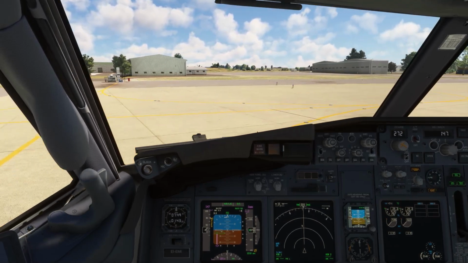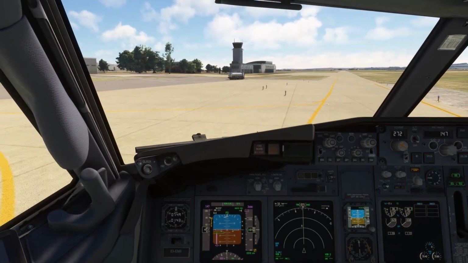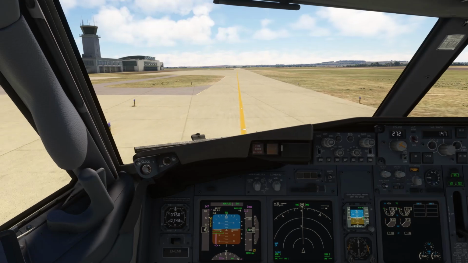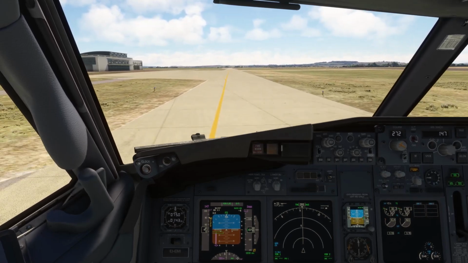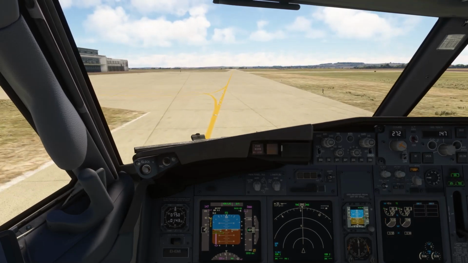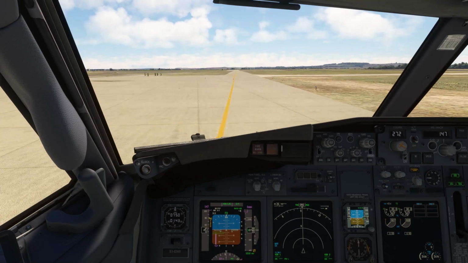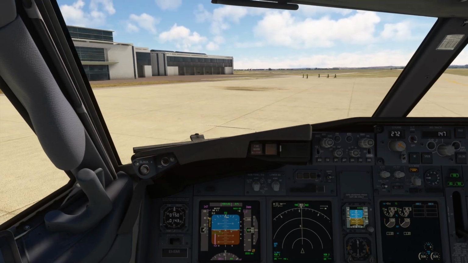Right, let's just spin around here, and I guess the gate's going to be over here. So, small little airport, isn't it? Small little airport. There we go. So here we are. We are in Brno in the Czech Republic. Let's pull in and park up. There's no real defined gates here.